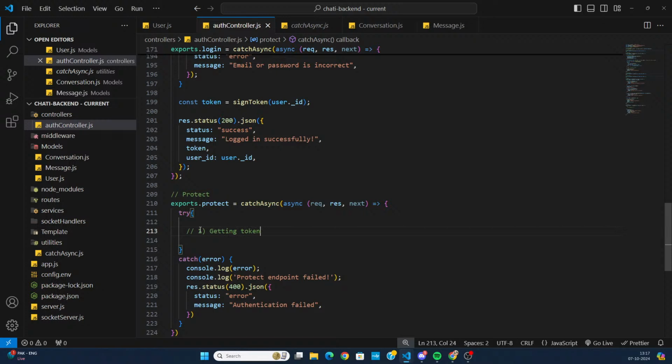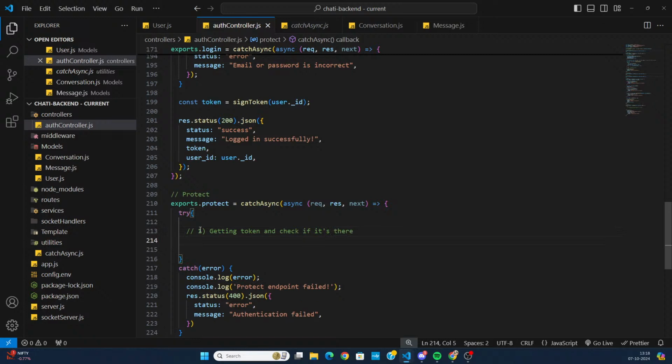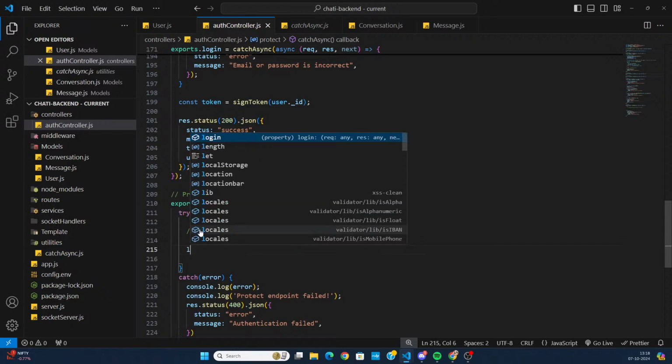Now from where are we going to get this token? When we make a request, we are going to pass headers with each request. These headers are key-value pairs. There will be one header called authorization, and we are going to check if it contains a bearer token or not. Let me tell you how. And if you don't know how to set headers in the request, don't worry about that. When we start integrating Redux inside our client side, we are going to see how that is done.